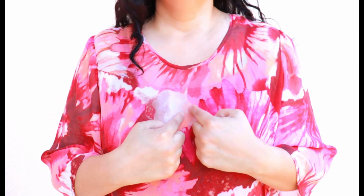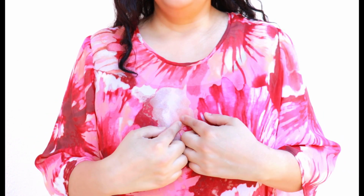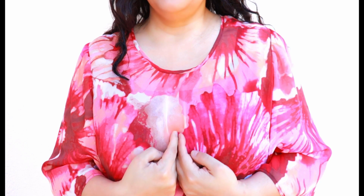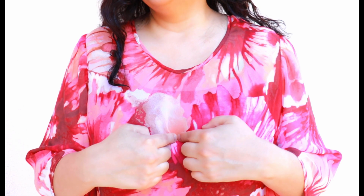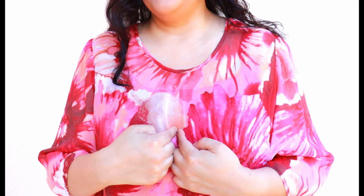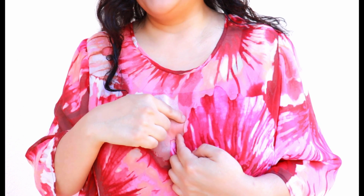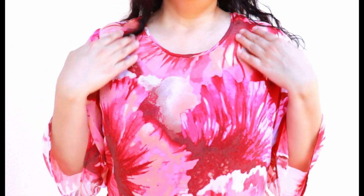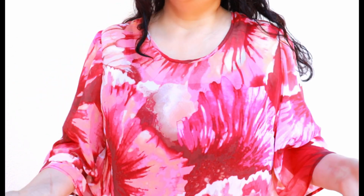I don't have the overlap with the buttons and the V. Now the original V was very low. This is 3 inches higher than the original V. So imagine it coming down to there. And when I touch, I can feel my bra, so it would be lower than the top of my bra that's right there. That's not a good look. So I knew that it was very low. I'm glad I raised it, and I do have the pattern with the V. If I want to do the V on the fold as well, I could do that, or do the overlap. I can do whatever I want.